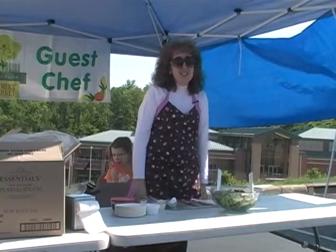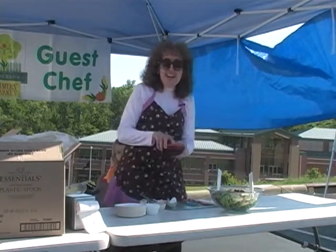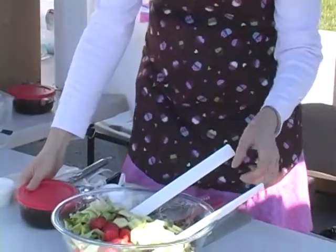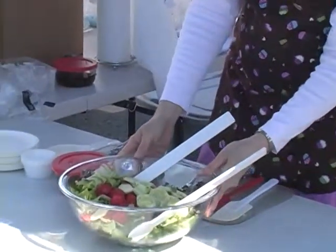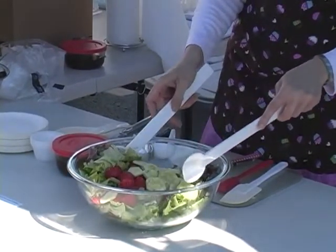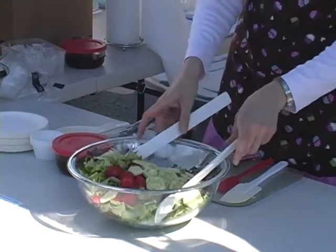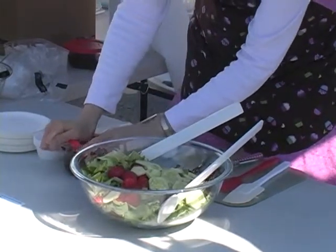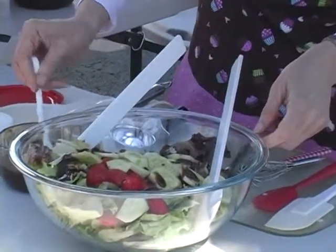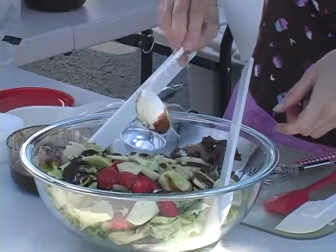Now I'm ready to serve my strawberry balsamic vinaigrette dressing that I brought with me. I've got it right here, and I've shaken it up so it's really well mixed together. And I have a bowl of beautiful lettuce here. I have some strawberries and some cucumber, and I'm going to just toss that all together. The strawberries are just wonderful right now. They are just so juicy. So I'm putting a couple of ladlefuls of my dressing on here, and I'll toss it up.